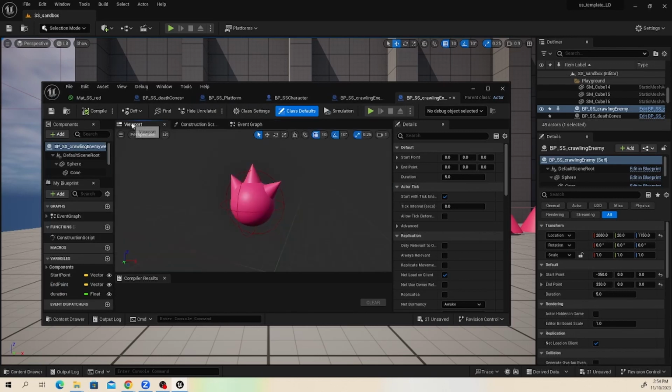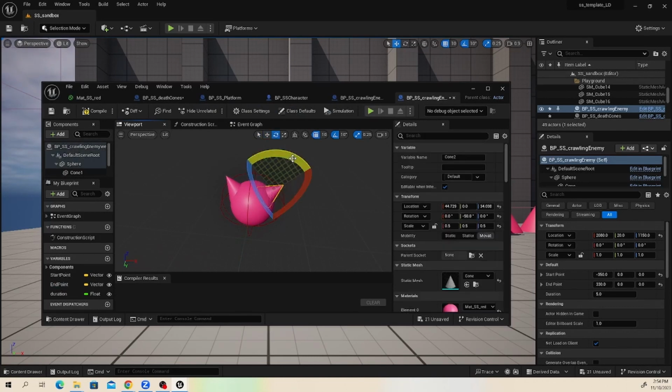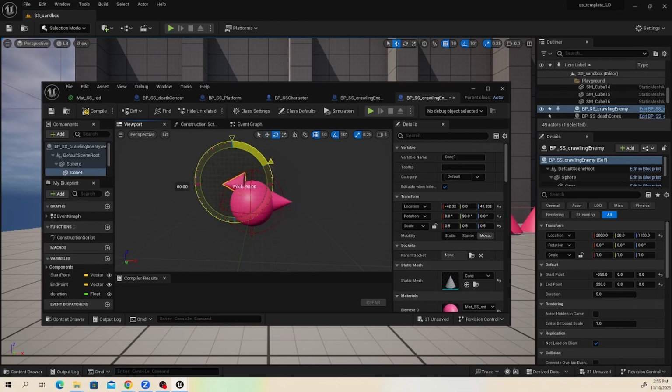Double click on that. We're going to look in the viewport. And we're going to remove that top spike because we want to be able to jump on him right there. And then just to make sure the player can see that you're not going to get hurt, we're going to move these to 90-degree angles. So the player knows you do not want to touch this dude from the side. It will bite. Not something you want. Okay, so now we have a character that moves left and right. And you can jump on it, but it's still red, so it doesn't really read that you can or should jump on it.